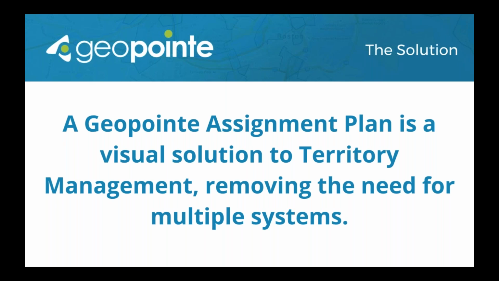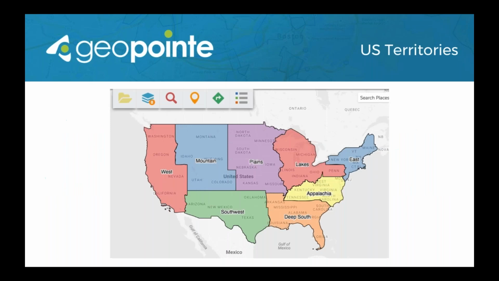So what am I talking about? That is all very nebulous. It's very obtuse. It's hard to visualize. Let me give you an example before we jump into some more of this explanation. Here's what some US territories might look like. These are pretty simple. They're defined just at the state level, but you can see, each one of these territories includes multiple shapes that have been combined together into a larger shape. And these would be the building blocks for creating the assignment plan.